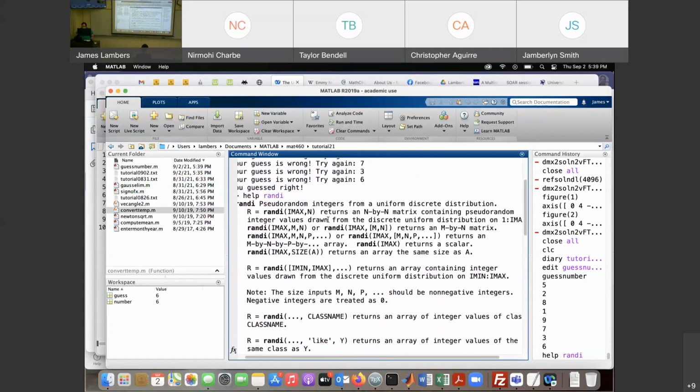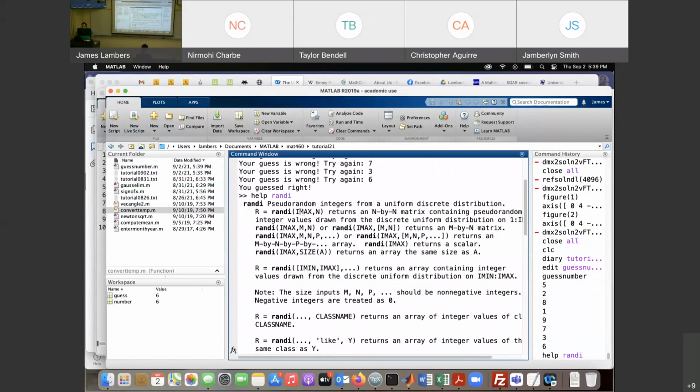So for instance, if I did randi 10, the first argument is the upper bound that you would choose. And then the subsequent arguments indicate how many of those numbers you want. Do you want it as a matrix or a vector or some array of how many dimensions?